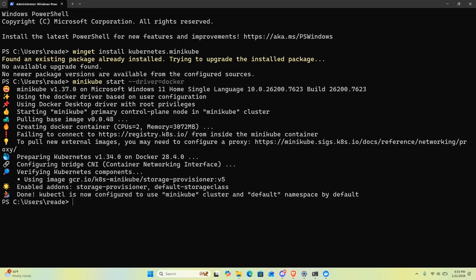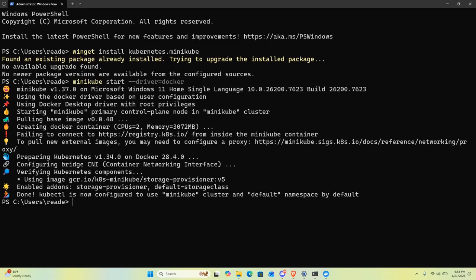Then it sets up the entire Kubernetes architecture as we discussed earlier: the API server, the scheduler, etcd, the controller manager, and the kubelet. It also configures kubectl to talk to this cluster automatically.